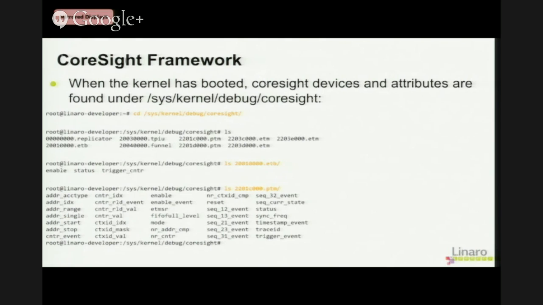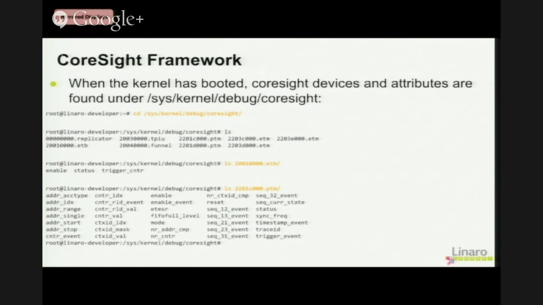If you're looking at a trace buffer, there's not a whole lot that can happen. It's just a memory area. So we have an enable trigger, the status of the engine itself, and a trigger count, which is a FIFO flip indicator, where you want to put your limit. If you're looking at a tracer, there's a whole lot more configuration that you can do. Some of them will be switches to enable or disable them. Others will be direct access to registers, allowing users to do specific configuration for a tracer.